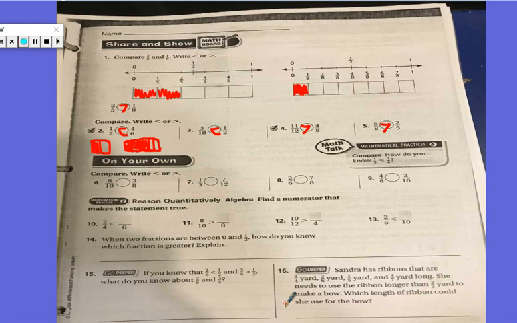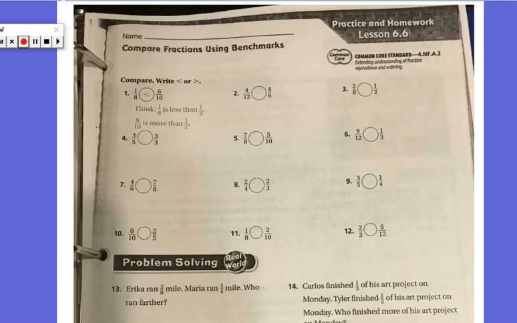Alright, so I don't think we need really any more practice as long as you guys use your fraction tiles. So I'm going to bring you right here to the homework. Okay, so you guys are just going to write if it's greater than or less than, and just think about 1/2 as your benchmark, and see if you can compare it to that to help you get to your answer. Let's see, which problems will we do? 13 should be okay. Yep, 14 should be okay. Okay. Alright, if you have any questions, please let me know.